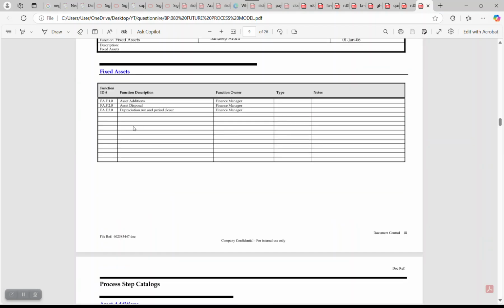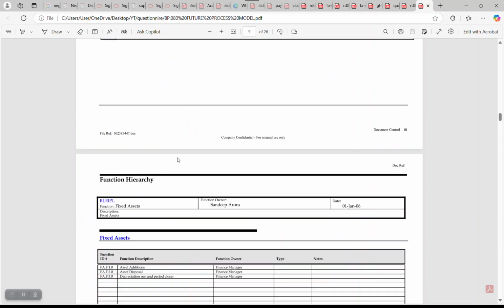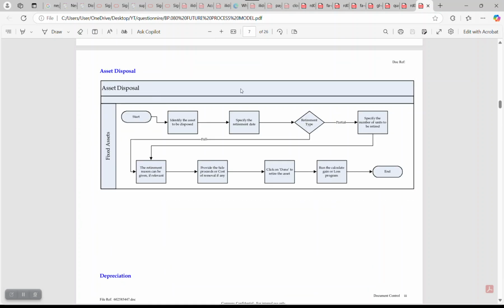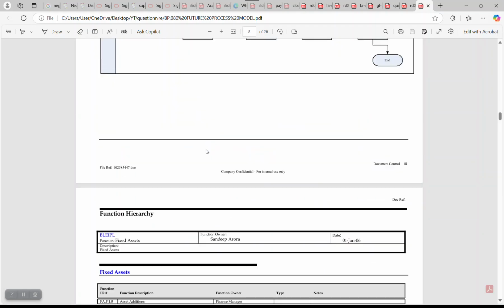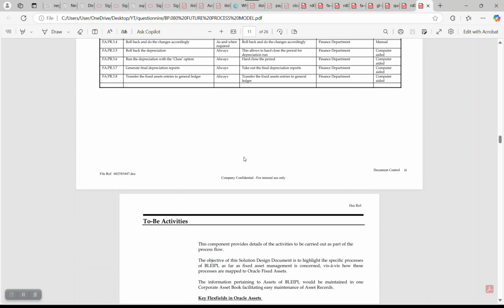For the asset, this we covered. Again, the process steps for mass addition. After performing the prior steps, we will run mass addition. Review, identification, employee entry. So the diagram as To-Be, if you did not create the As-Is, and this diagram you will create the process as here, so it will be clear for the client that the To-Be process depends on your expectations. Each process will be done this way.